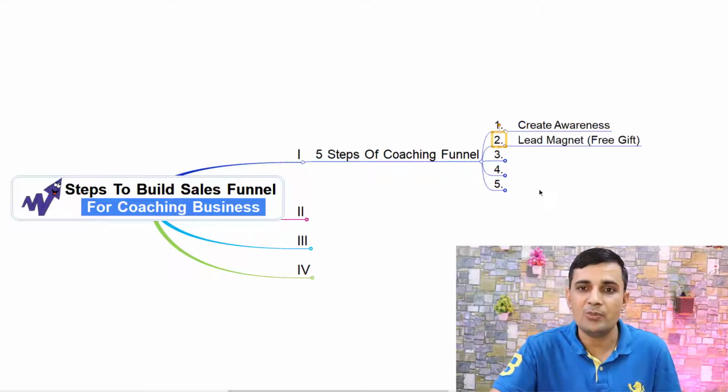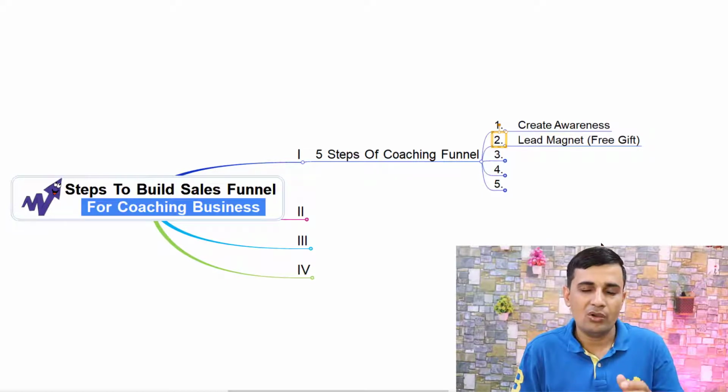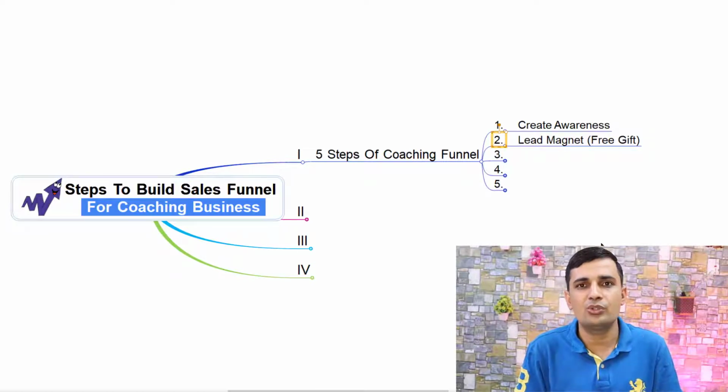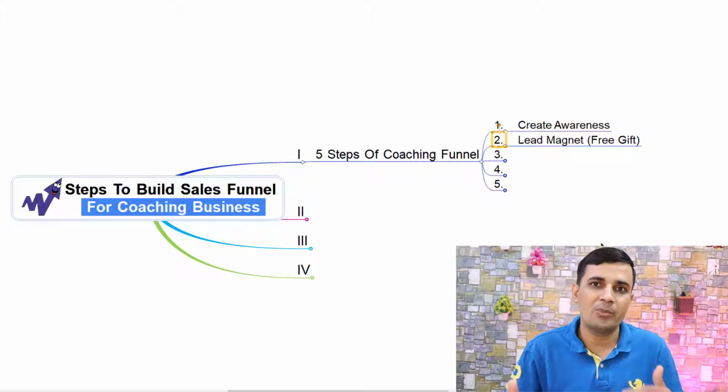And the next step of a sales funnel is the lead magnet. It is a free gift. It may be a how-to guide, it may be a video guide, it may be a PDF guide, or it may be a course through an email sequence. Whatever you prefer, you can choose. And for giving this free gift, you are collecting their name and email to nurture them, to provide them value, and later on convert them into your customers.